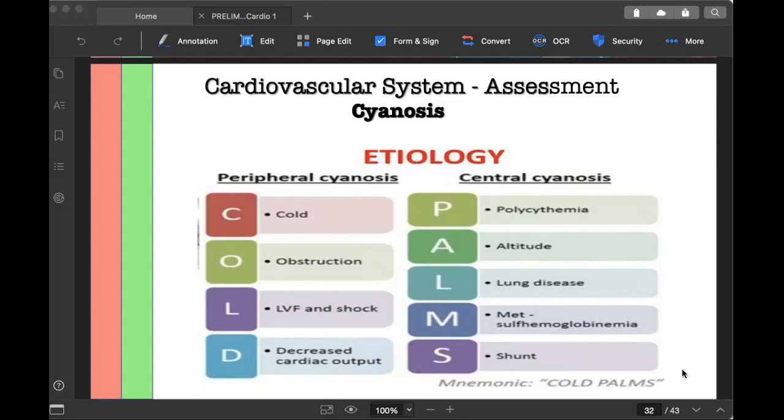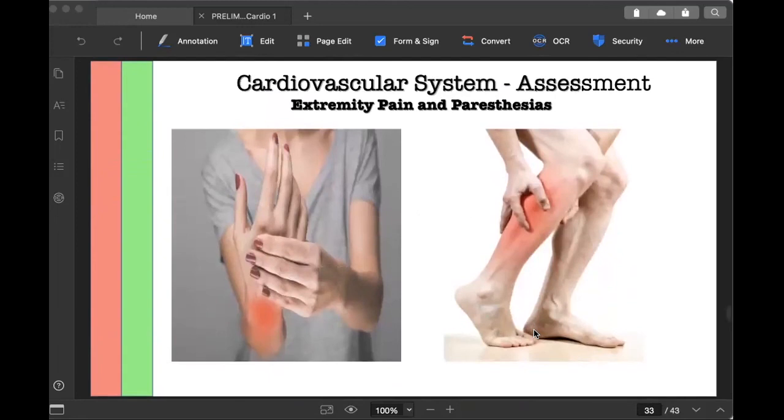Okay, let's go here. We also have your extreme pain or paresthesias. Okay, so this one results when the blood supply to exercising muscles is inadequate, and it will manifest in your hands, your feet, and other parts of the body. This type of pain is what we call claudication. Okay, claudication is the pain that is caused by reduced blood flow to your legs. It can also be seen on your arms. And please remember that claudication is not a disease, but rather a symptom of the disease.